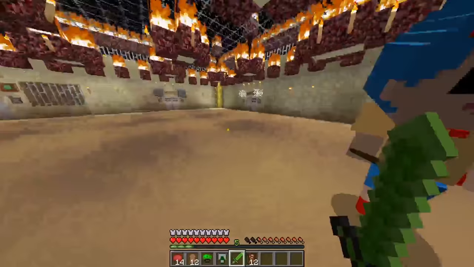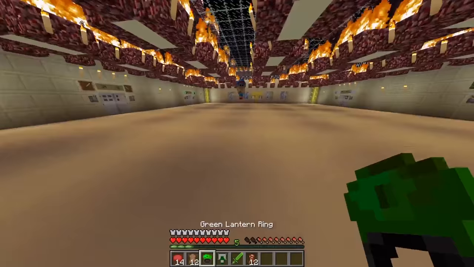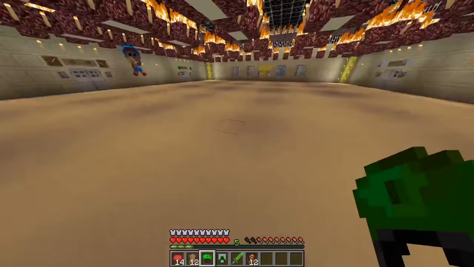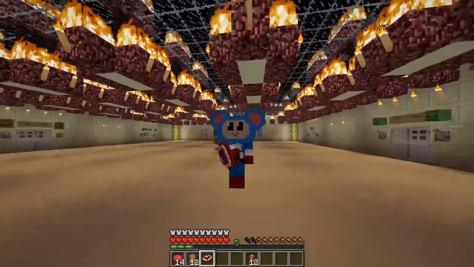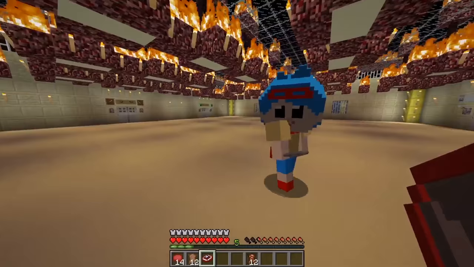It's awesome. Okay. Well, I think that's enough of Green Lantern. I'm gonna be Captain America next. Okay, hold on. Whoa, look how awesome I look. I look just like Captain America. Oh, that's so cool. Look at that shield. Yeah, right. Oh, I've got the shield and everything.